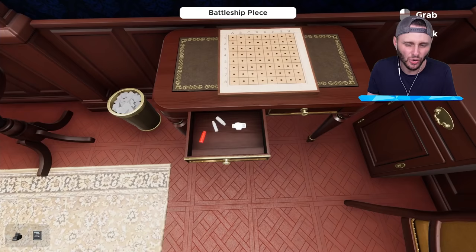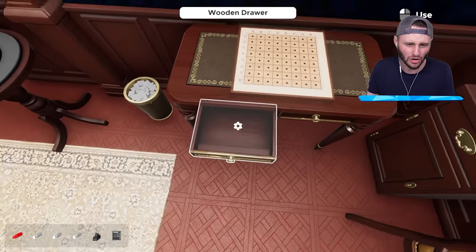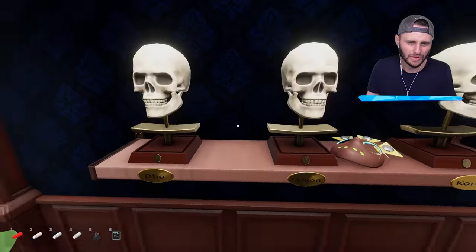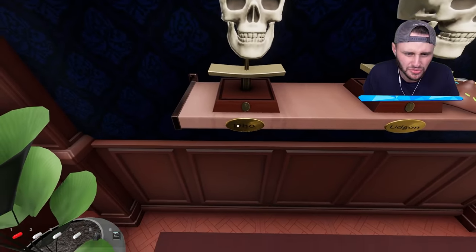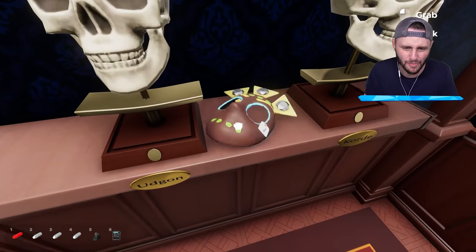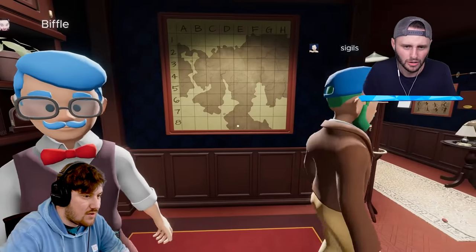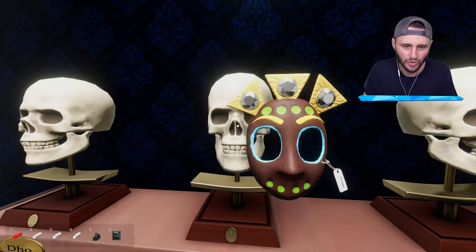Oh, no. So here, what is this? What is this called? I forgot what this game is called. Battleships. What is this? Okay, we have Ugdon, Ugdon, and Cordy. Okay, we have a mask. Look at this map right here. A, B, C, D, F, G, H, and then battleship. We can put the mask here.